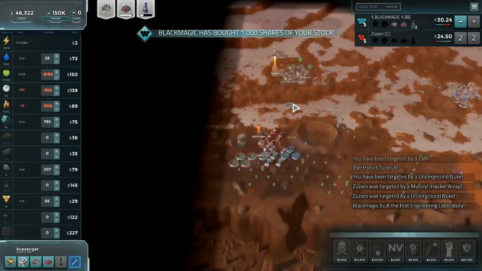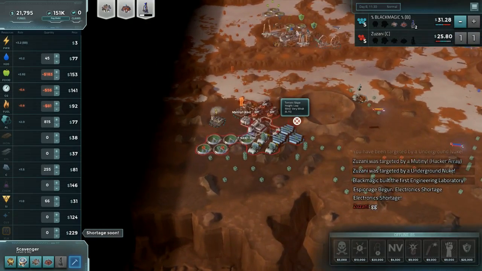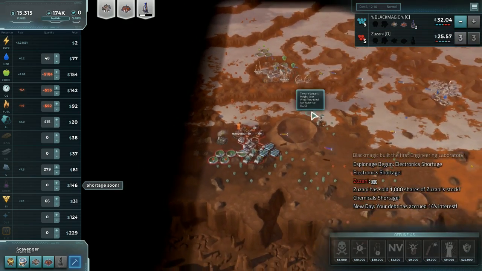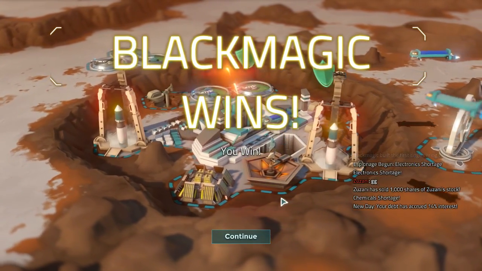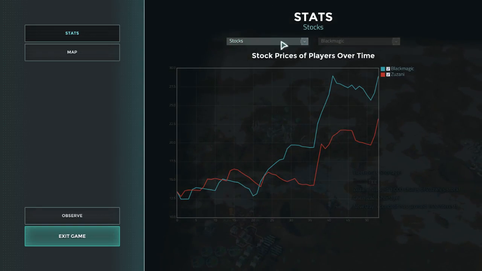I'm going to be very surprised if Blackmagic does not take this game in mere moments. He only needs 2 more stock purchases. Zuzani is selling out. He calls the GG, and it looks like Game 1, despite being way down, is going to go over to Blackmagic in this best of 3. That's impressive. That's impressive. I was not expecting that.